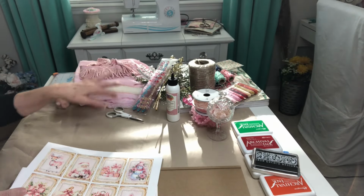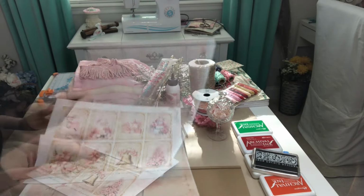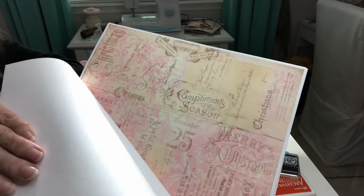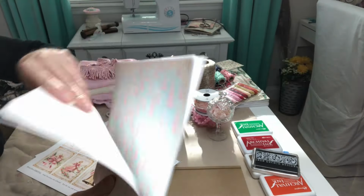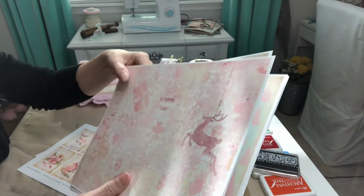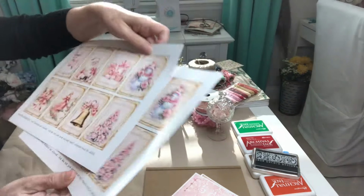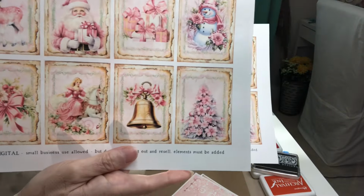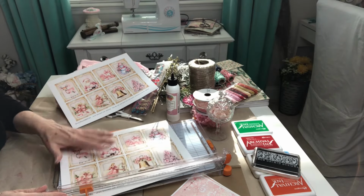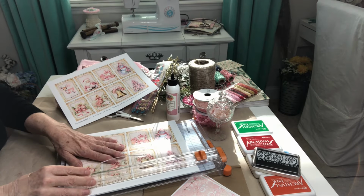And I've already pulled out a bunch of cute little things here for us to get started on our Shabby Chic. I printed off some beautiful digital Christmas papers that I purchased from Etsy, and I will link all of this information for you below. I actually sent them back through the printer and printed these little tags on the other side. So first I'm going to just take my paper cutter here and cut all of these little tags out.